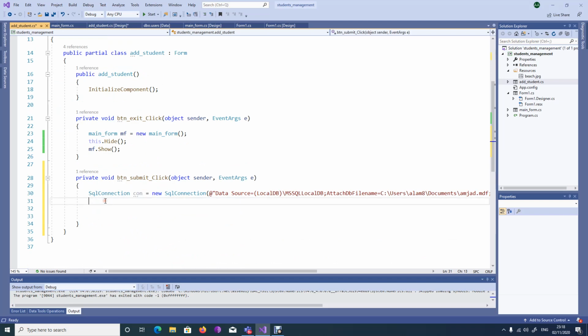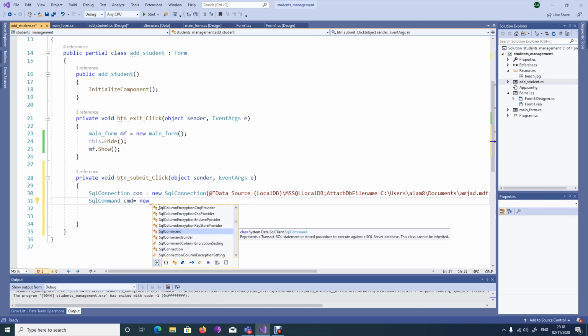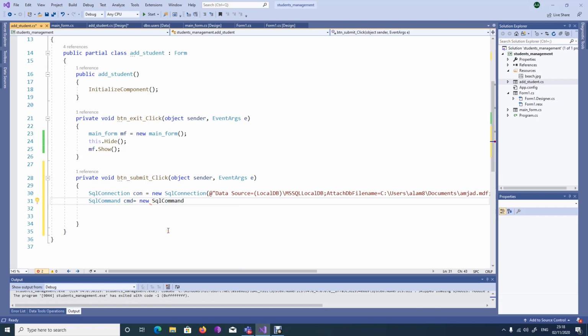Now once you make the connection, guys, we have to make a command. What command are you going to run? How to run the command is like this: SqlCommand, on the next line. Let's say I'm calling the command cmd is equal to new SqlCommand. In this one we put a command. What command do you want to run? The best thing, as I always tell you, is to make the command first separately in a string. So I'll say string query is equal to, and we'll type the query here.